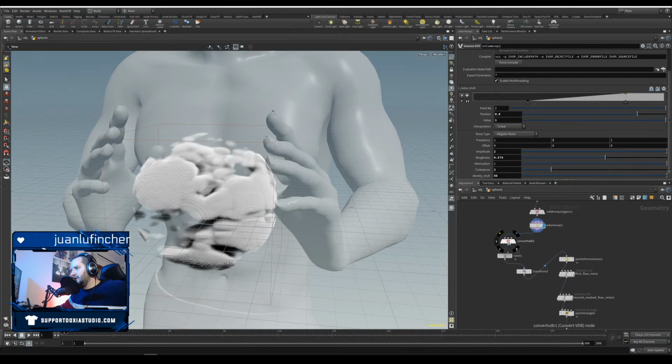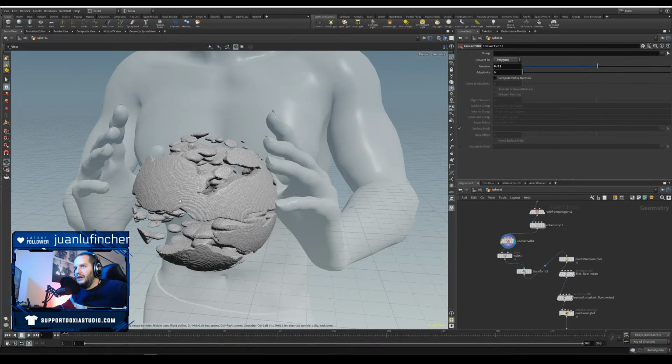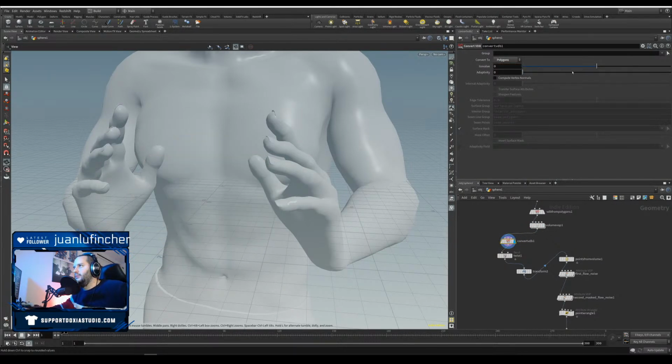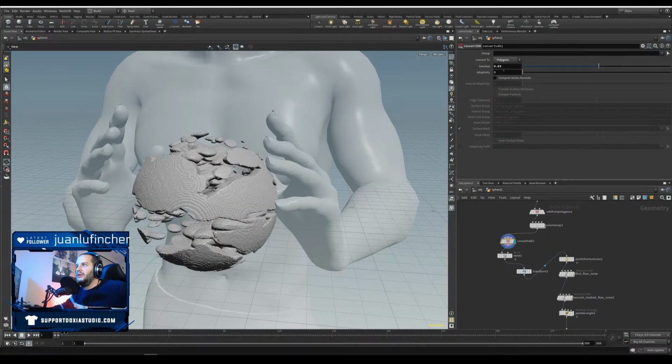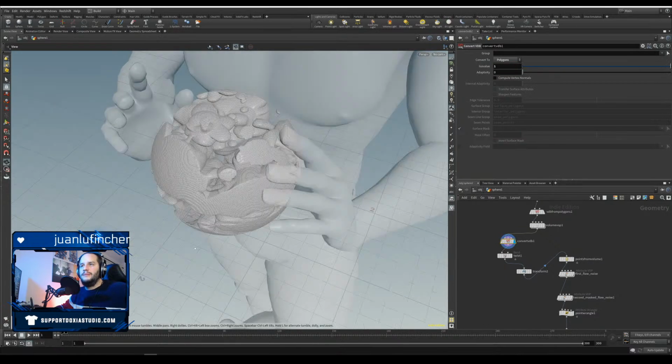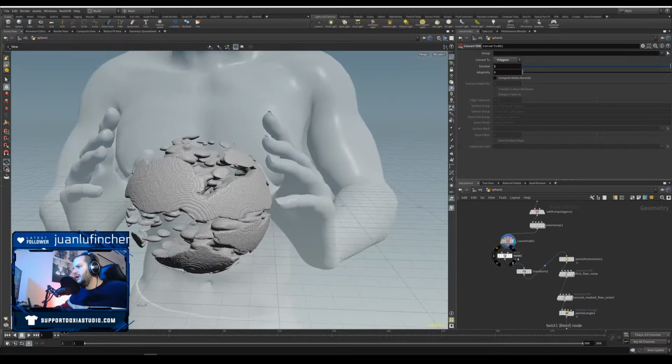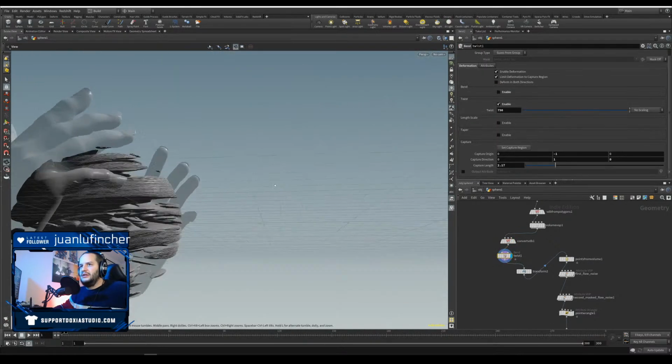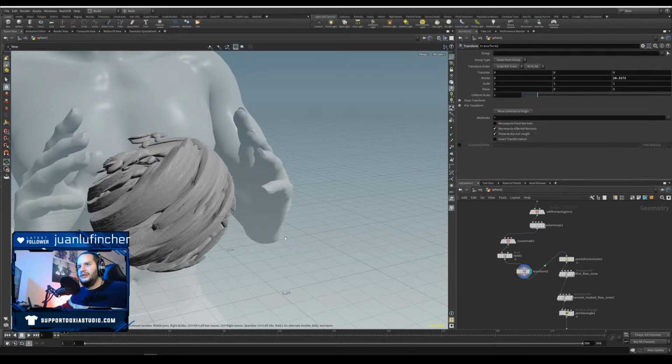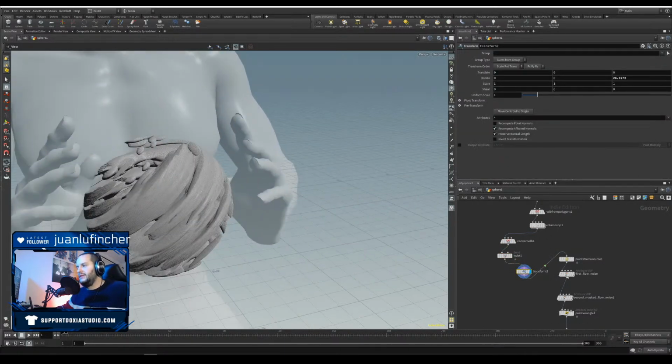And now I'm just converting to a VDB to have polygons, okay? Just change this ISO value. If you leave it at 0, it won't appear anything. You just need to increase this a little bit. So as you can see, we can start cutting up this. Let me see if we leave it at 1 what happens. Okay, so that's cool. Then I'm just playing with a twist. Rotate this a little bit. Okay. And then let's convert this to points.